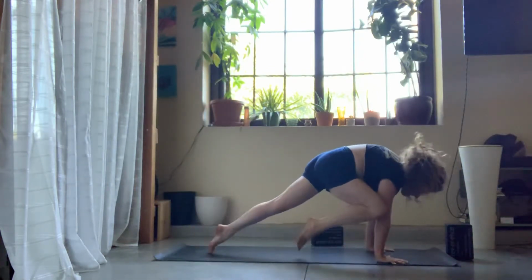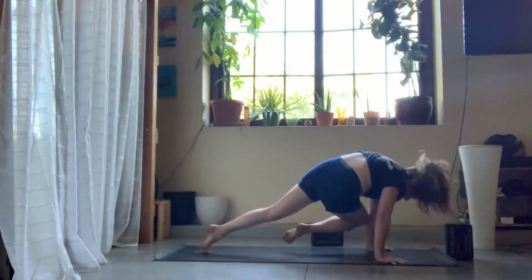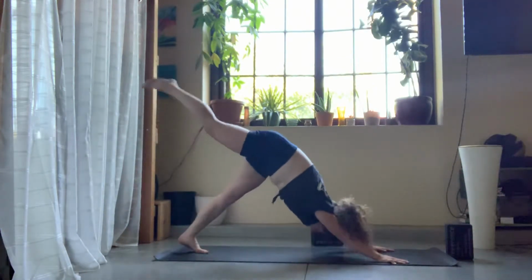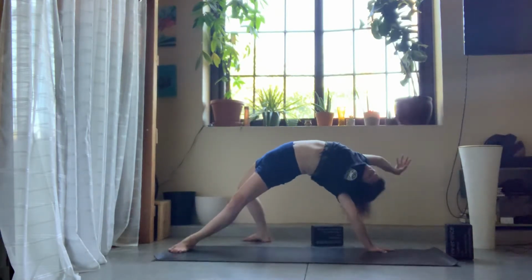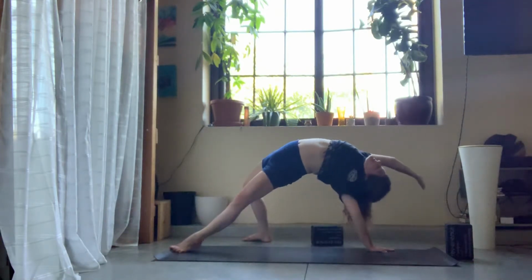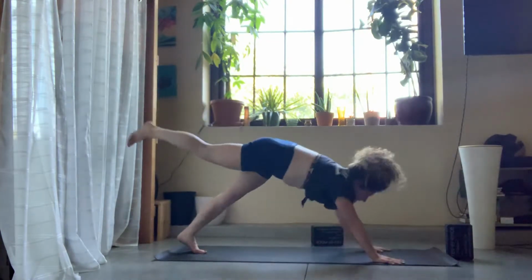Exhale, right elbow. Leg lifts. Exhale, cross the body. Leg lifts. Bend the knee. Stack the hips. If you want to flip, you can. Dogs come back around. Maybe a one-legged flow.